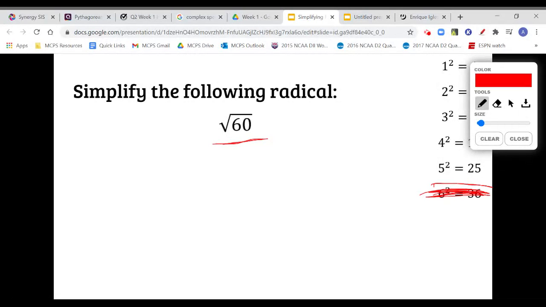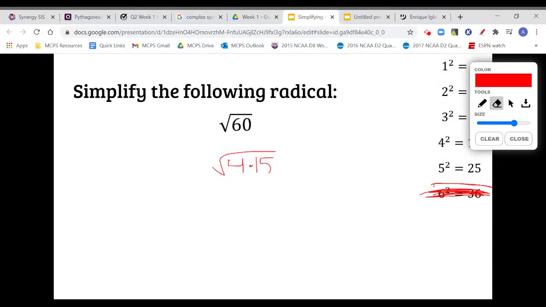But when I get to 4 and I try to divide 60 by 4, I get 15. So 60 is divisible by 4. And since 60 divided by 4 gives me 15, I know that 4 and 15 are my factors of 60. Okay. So I'm rewriting the square root of 60 as the square root of 4 times 15. And again, the reason that these two are equivalent expressions is because 4 times 15 is the same as 60. If you multiply 4 times 15, you get 60.